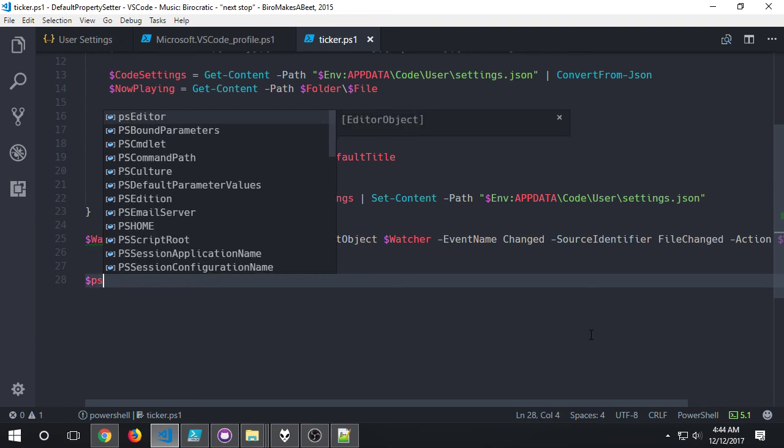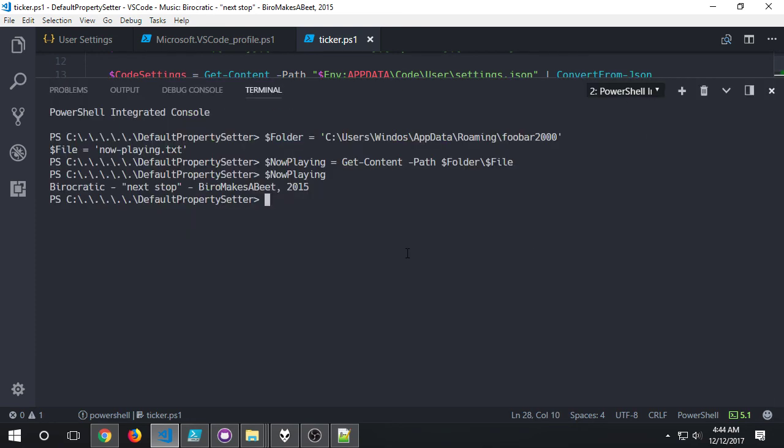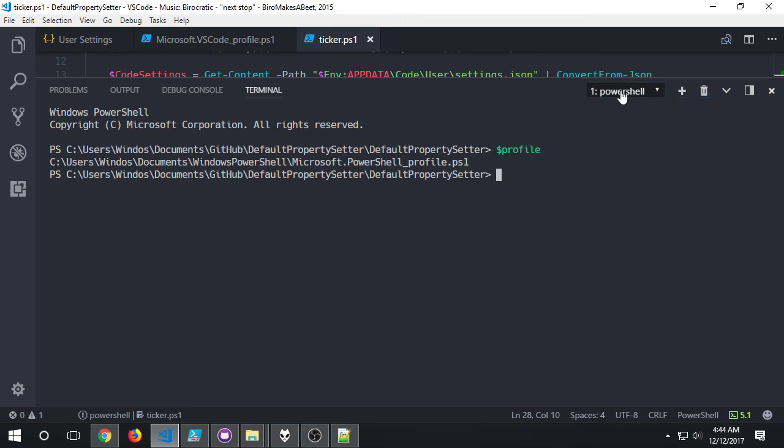So when you've got the PowerShell plugin installed, you'll have this PS editor object, and I believe I'll have it in the integrated console. Yeah, but what you'll find is I don't have it in the host. So that's because it's part of the PowerShell extension for VS Code.